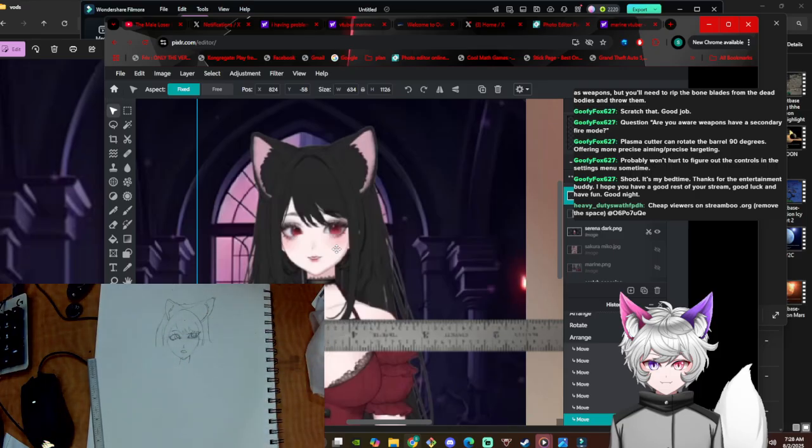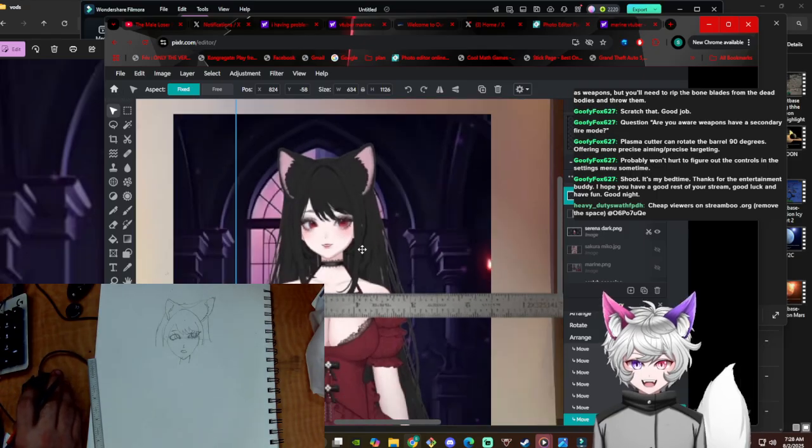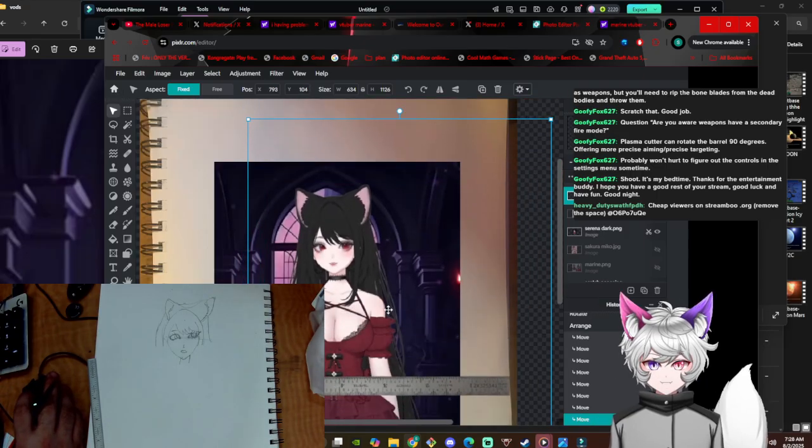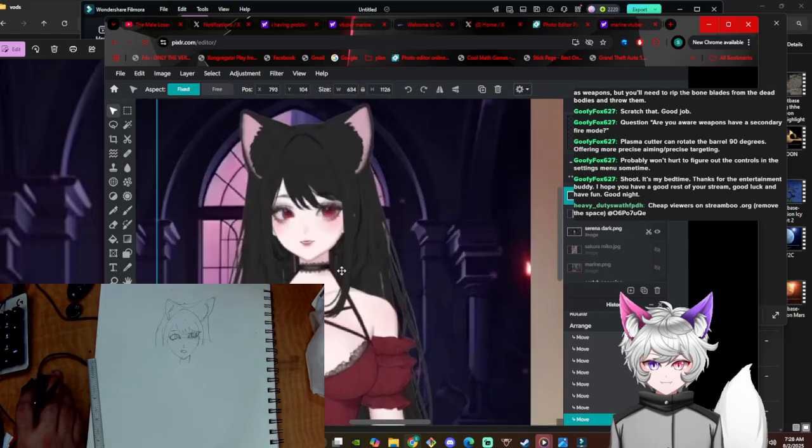Okay. Now it's time to work on the neck. Because that's going to help me center where the finished part of this should be. And where this comes down.